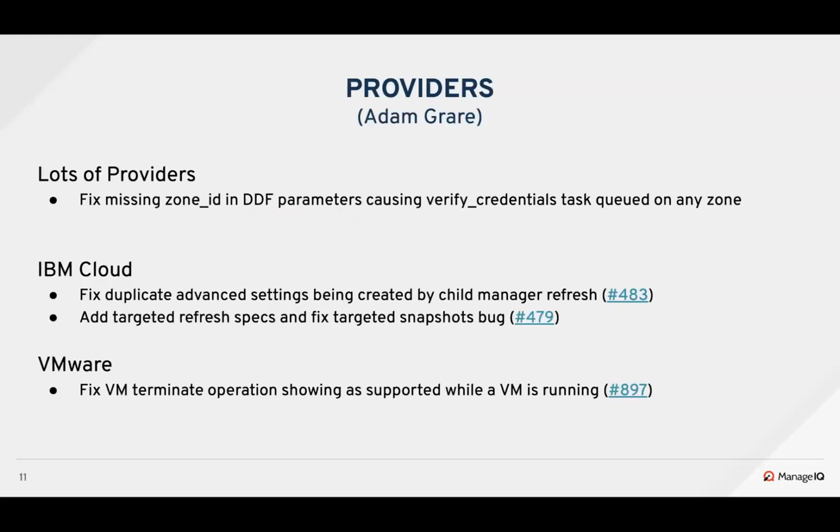Over to Adam. Thanks, Jeffrey. So this sprint, the power team noticed an issue that they were having in one of their environments where when they went to validate credentials for a provider in a restricted zone, it was sometimes getting processed by a different worker. That led to the discovery that a bunch of providers were missing the zone ID from the validation dependencies and the DDF parameters. So the zone ID wasn't being passed in, and unless you actually had providers in lockdown networks, everything would look like it was fine because it would be dequeued by any worker.